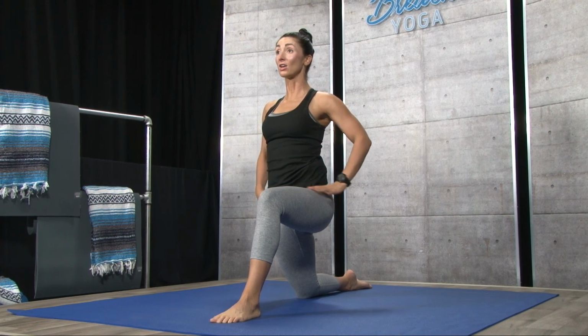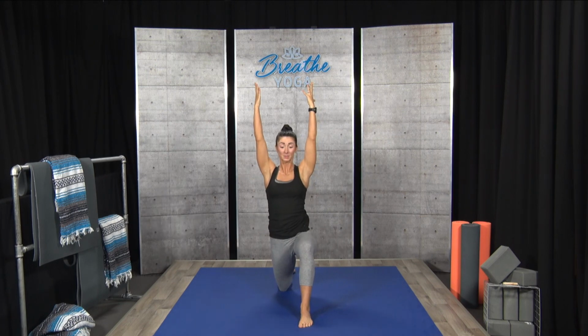If you feel good here, take your hands to the sky. Relaxing the shoulders, go ahead and just turn the pinkies in toward one another just a bit. And notice how your shoulders roll down and back. Now turn forward. Feel the difference? Turn back. Breathe. It can be quite intense if you're tight through the hips. One more breath.